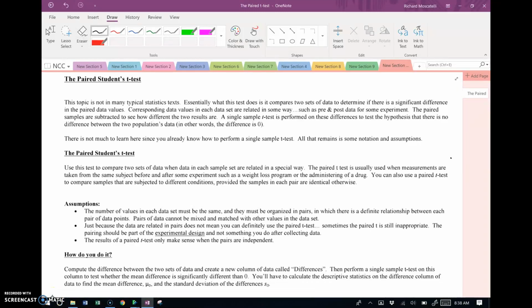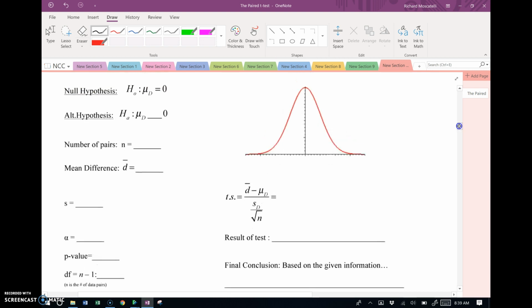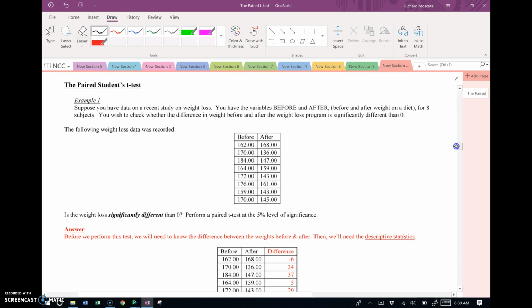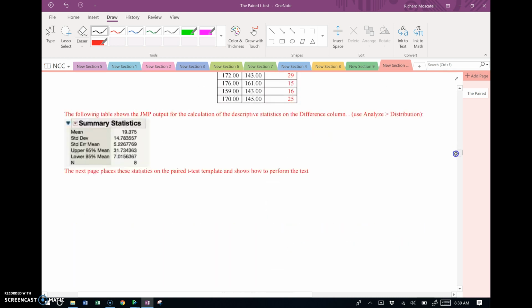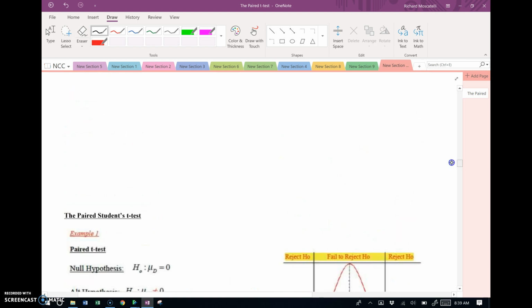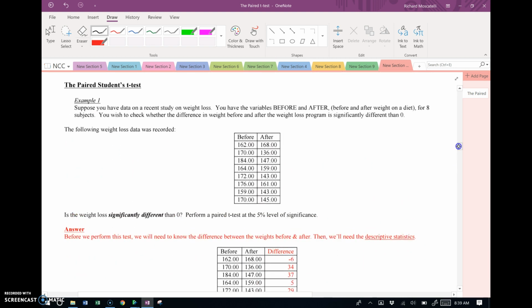Okay, so in this video, what I'm going to do is show you how to perform a paired t-test using JMP. I have the paired t-test notes open from Blackboard, and there's an example on here, so let's look right past where all the notes are, and there's a skeleton version of the template for this. I have an example on weight loss, and I worked all the example and filled out the template. But what I'd like to do is show you how to actually perform it in JMP.